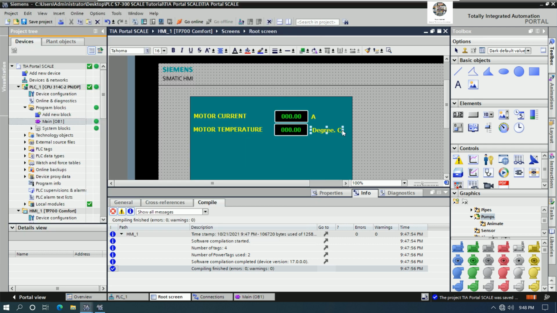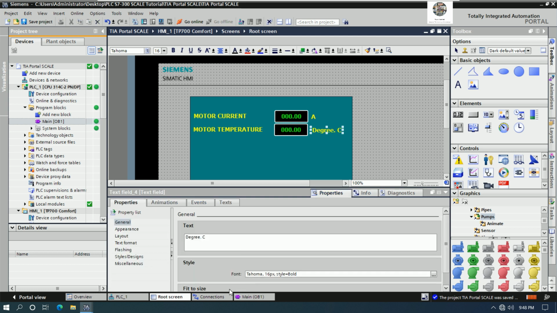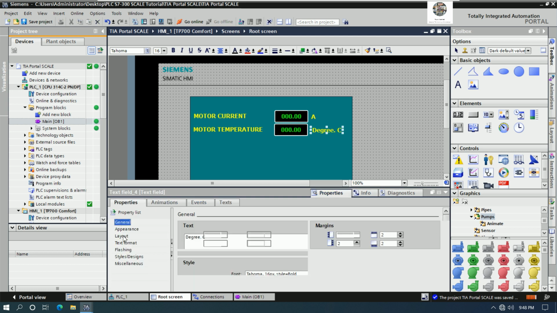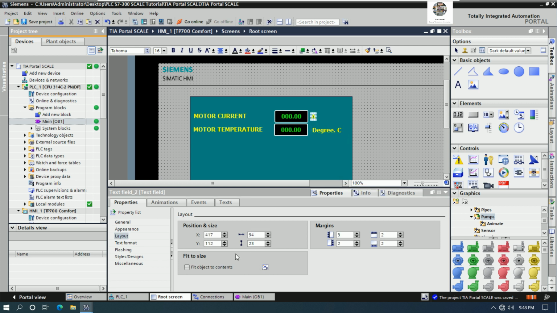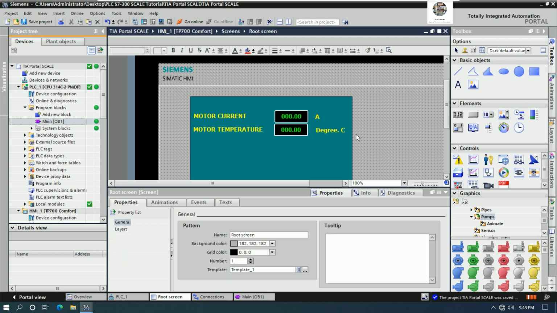Oh, I need to adjust this one a little bit. This one, right? So I will go to and check the fit object. This one also. Okay, and then we can adjust it. Okay, like this.